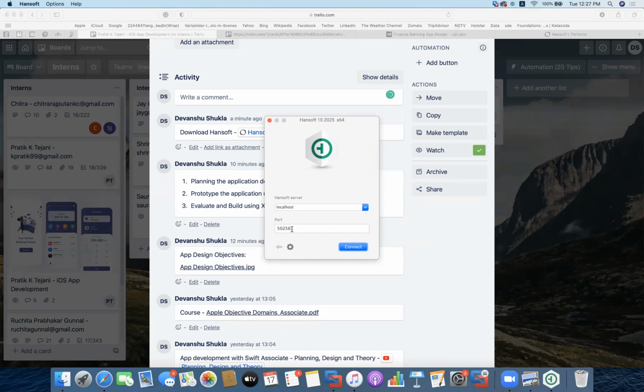There will be a default localhost, then there will be a port. The default port on which Hansoft runs is 50256. Once we connect here, you're going to have a username. Hansoft typically allows 5 users in order to plan your projects in an agile development model. Agility is very, very important when it comes to application development today, because in today's scenarios we have to build customer satisfactory products. And in order to make customer satisfactory products, we need to keep in communication with them during the build process, so that we can get feedback from them depending on what all modules are being built.